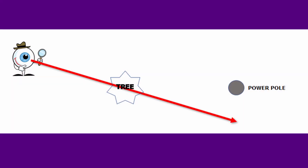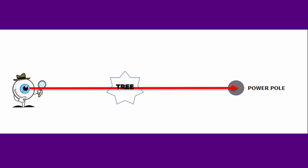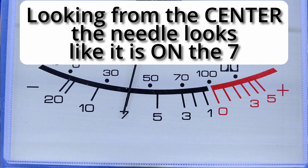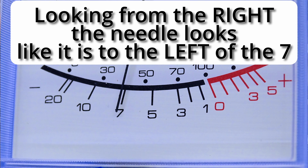The reason is that there is a distance between the tree and the pole. Here's an illustration that helps us see the effect: the person is moving along while looking at the tree and seeing the power pole in the background, and the position of the tree relative to the pole changes as he changes his point of observation. Inside the meter, there is a distance between the needle and the scale behind it. The greater the distance between the needle and the scale, the more you have to be careful of parallax error. As you move past the needle left and right, the needle's apparent position relative to the scale will change. You must read the meter directly in front of the needle, with your line of sight at right angles to the needle, to get an accurate reading.